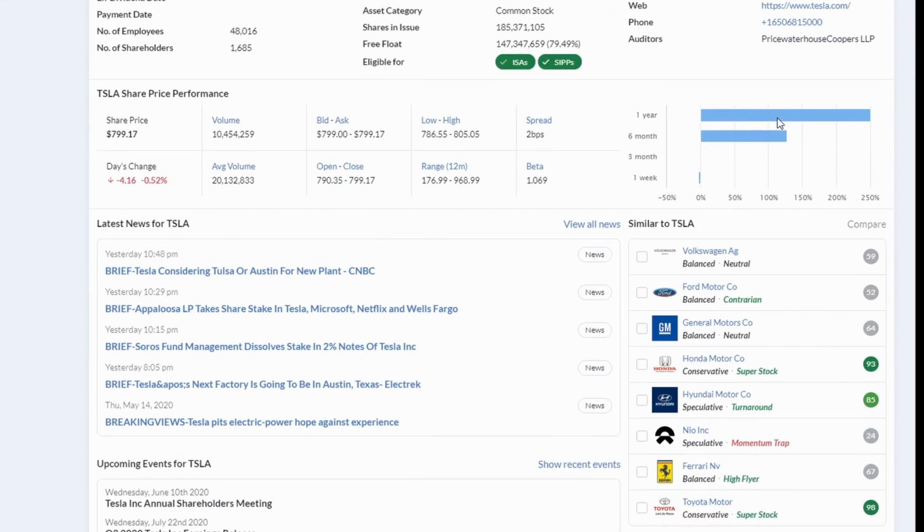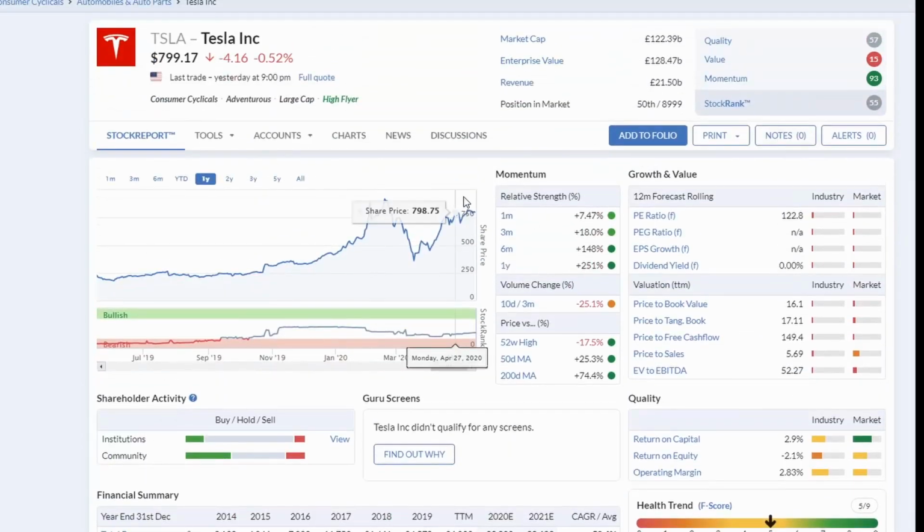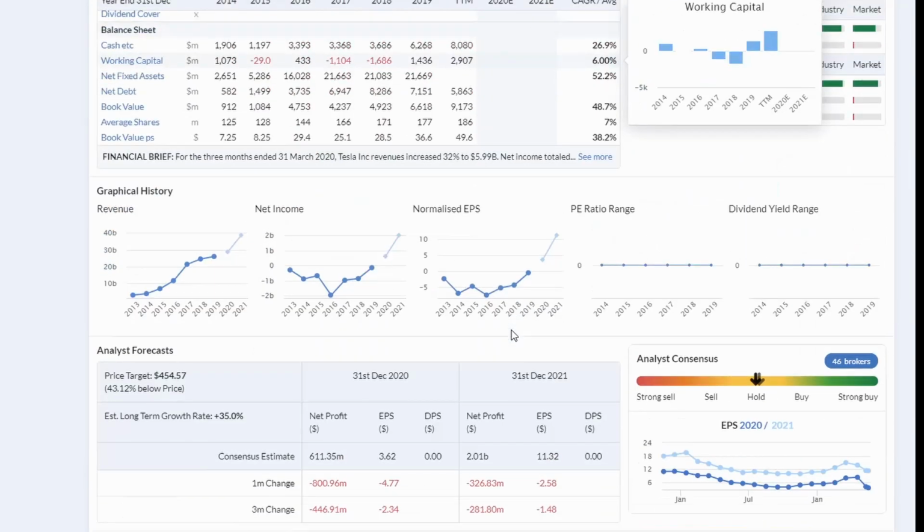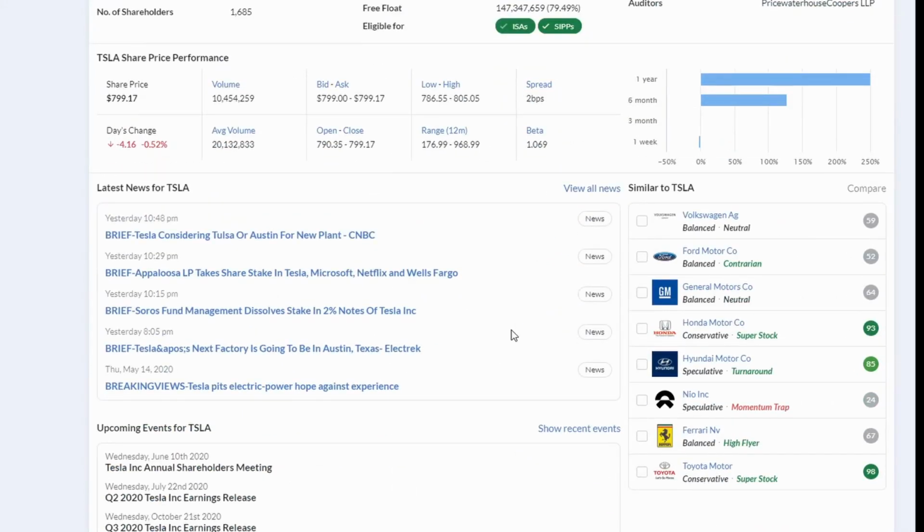I would agree on that, to be honest. Looking at the current share price, I do have shares in Tesla already. I sold a portion of my holdings off when it was here near the top. And I'm hoping it drops back down at some point. There'll be some sort of scandal. And then I'll jump back in and purchase shares again. Because it is a great company, but this valuation is quite high at the moment. It's got a lot of speculation surrounding it.